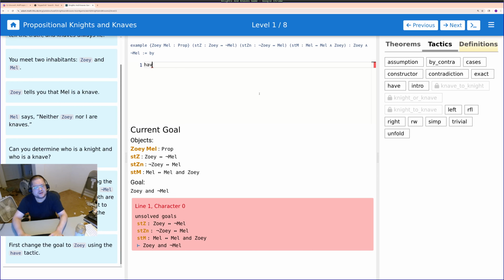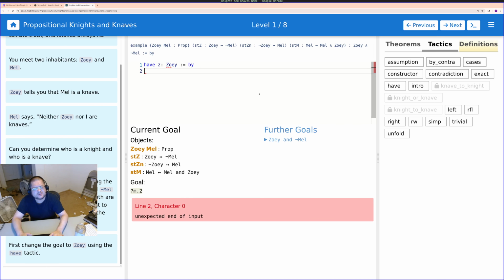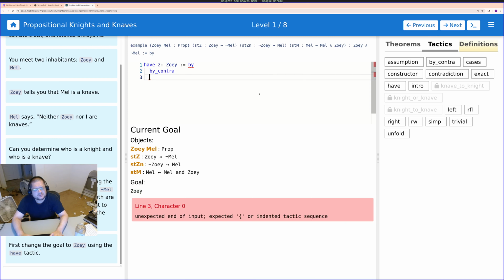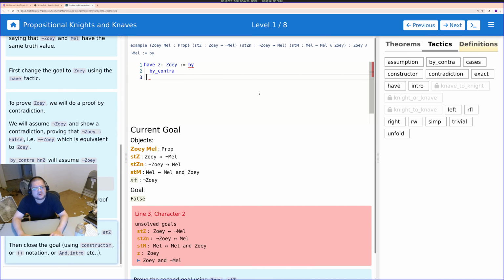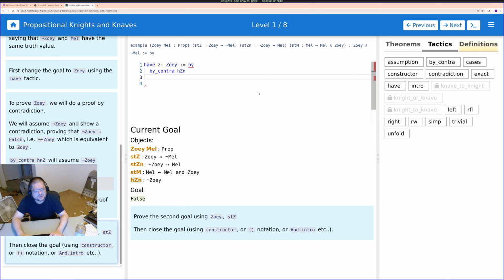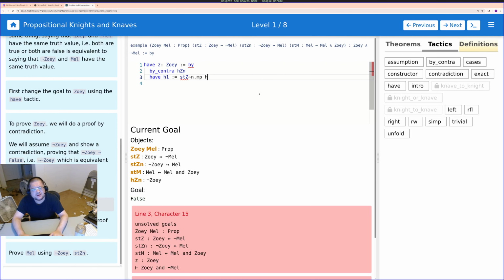Wait, the hint is the first proof Zoe. Let's do a contradiction. HCN. And then we can apply that now. So have h1 equals stvn.mp of HCN.